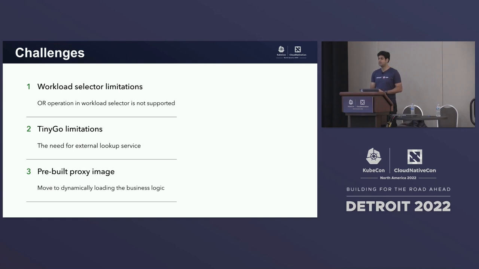So anytime we need to update that logic, we have to rebuild the Envoy proxy and then make sure the client workloads are rotated. We had to do that because the version of Istio we were using earlier did not support WASM plugin, but now with the newer versions, we can use WASM plugin, which can load all this business logic dynamically. So that's it for the challenges. I'll hand it over to Vinay now, who will show us a live demo.